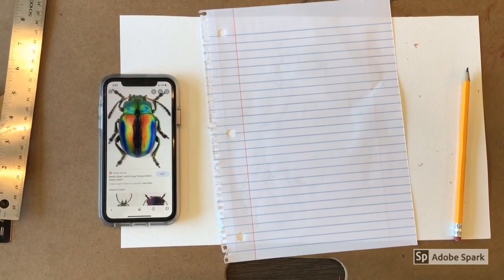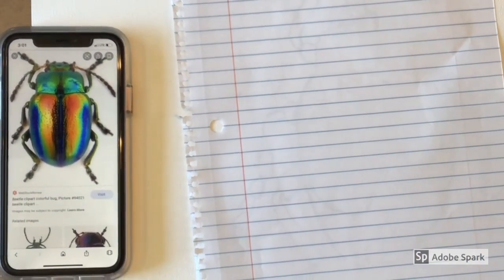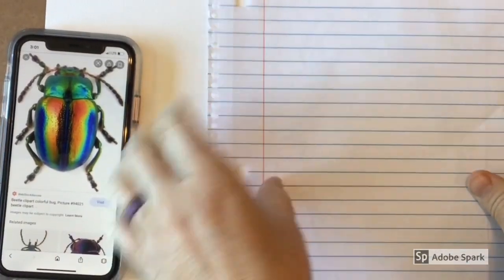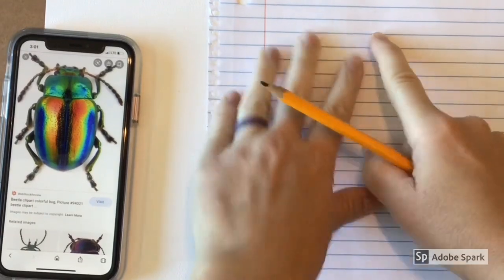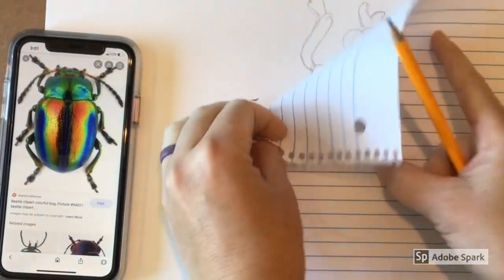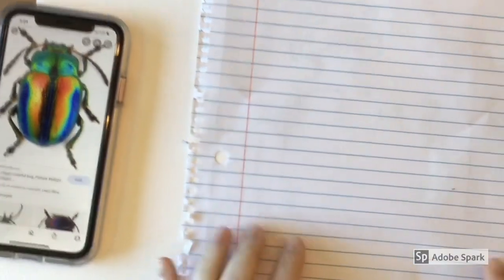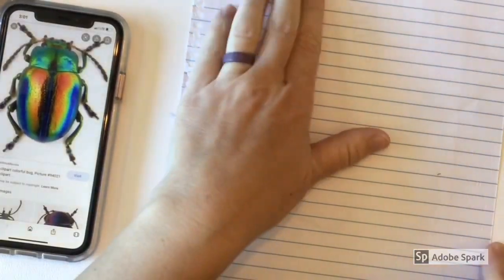Now I'm going to show you how to trace. I want you to get a thin piece of notebook paper or another type of paper, one that you can see your design through the paper. Then you'll want to trace the entire body of the bug.